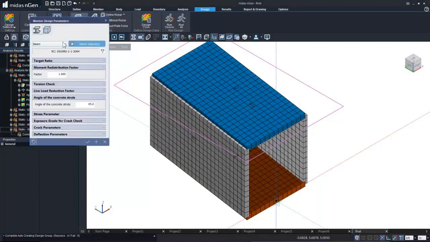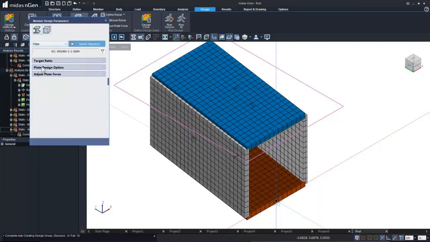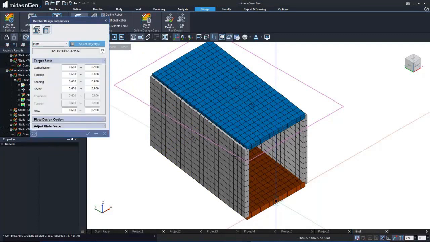And here we can specify information like the target ratio for our plate results like tension, bending, shear, and according to these target ratios the program will automatically tell us with the help of contours how the design results are. Then further, how you would like to perform the design, with the help of flexure design, or you would like to take the axial as well as the flexural forces for designing.